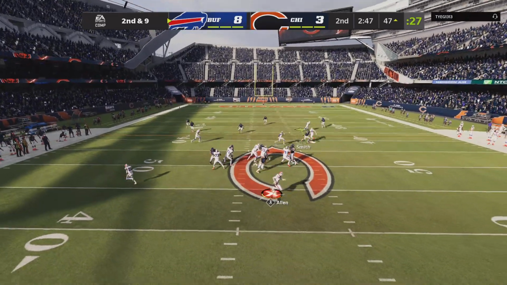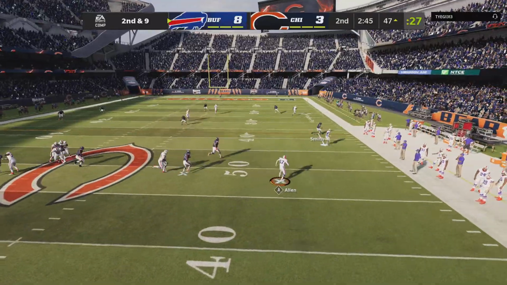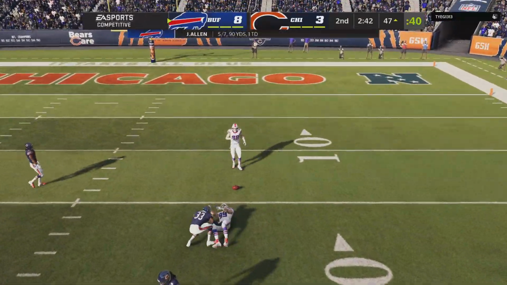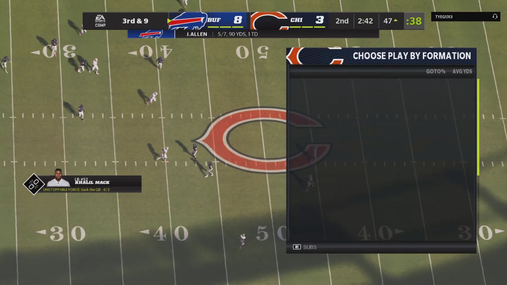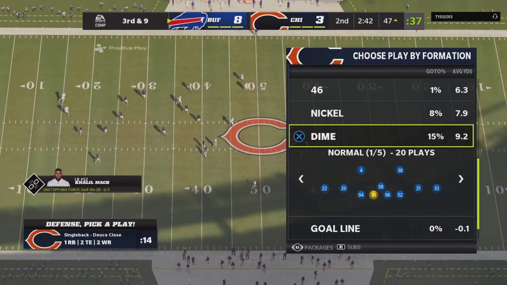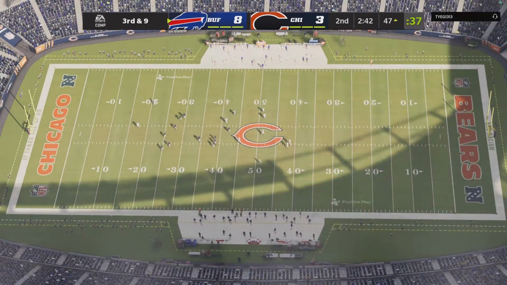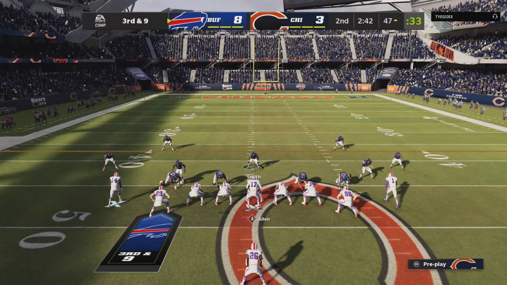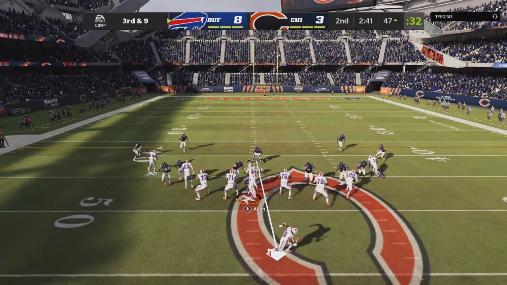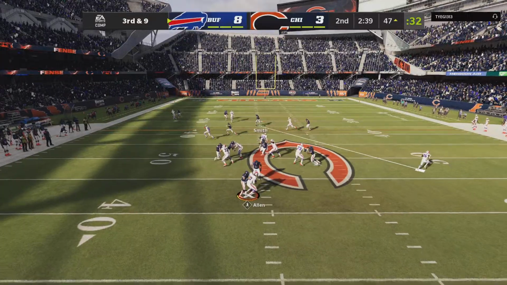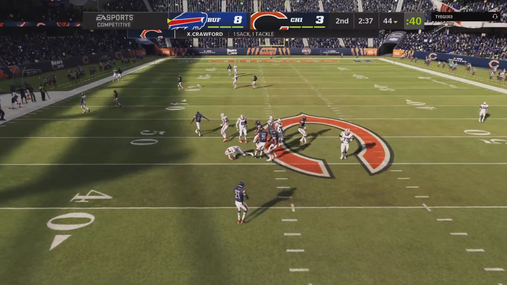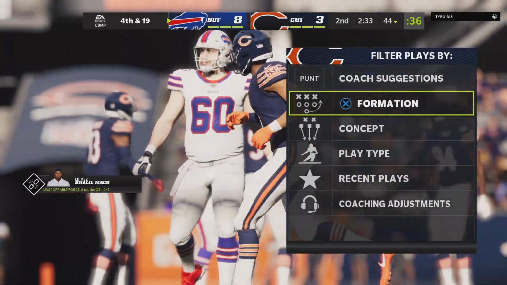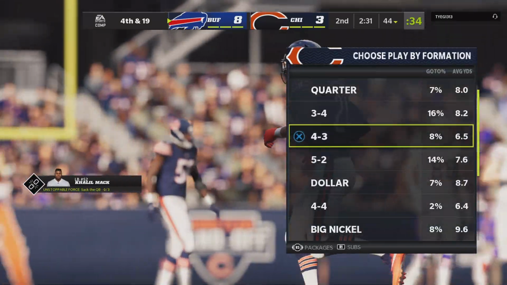On 2nd and 9, Allen flushed out right. And that is incomplete. As soon as I saw him break contain and get outside, my first thought and my eyes gravitated downfield, because nowadays, most of these quarterbacks, when they do that, they want the big play downfield. They don't want to throw it short. In this case, he'll go down. The Bears get there for the sack. It's a loss of 10 on the sack, and it leads to 4th.